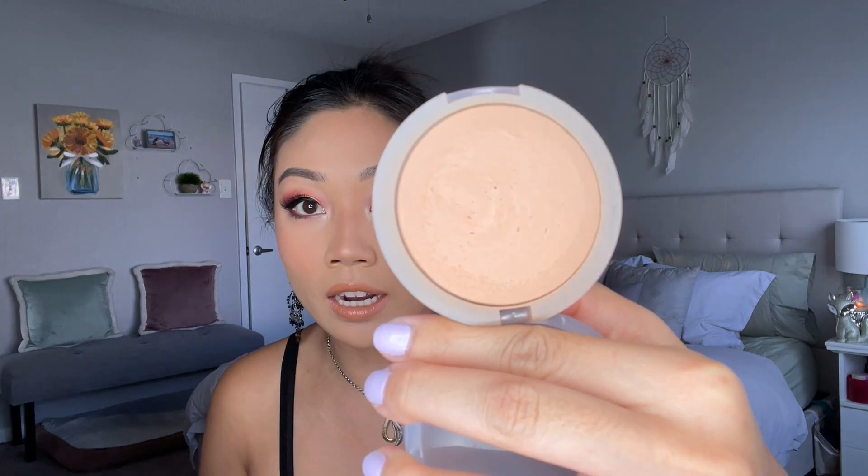This one is more for people who just want an everyday set. It blurs the crap out of your skin and it feels so lightweight. I love this packaging. You can get this powder at Sephora — they have a few different shades. I have the light medium shade. It's very silky and disappears into your skin. Even though it is tinted, it blends out really nicely and you don't see that harsh demarcation of powder or color. It's a great every-skin-type, every-occasion kind of powder, and I absolutely love it as somebody with oily skin.